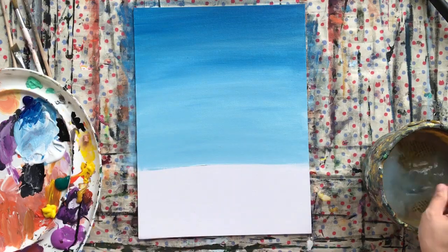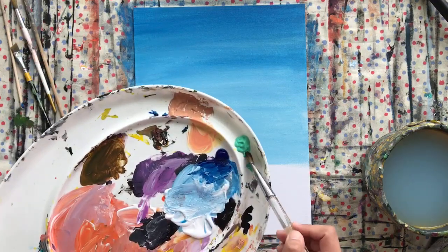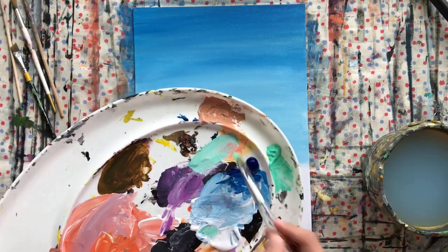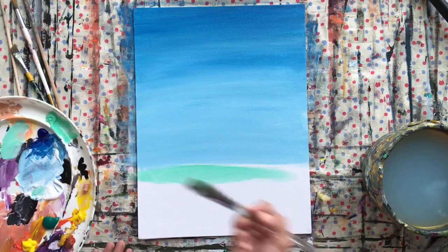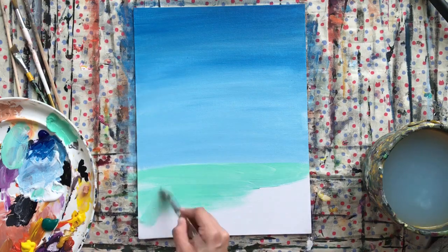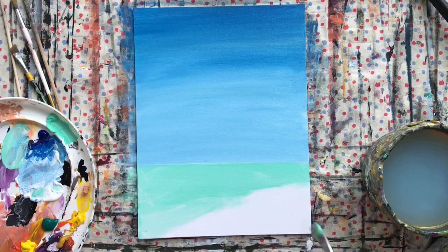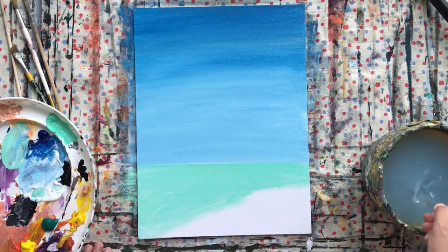Let's move on to the foreground, or to the land portion of this painting. So for the land, I'm just gonna use my emerald green. It's not land actually, it's the water. Sorry, guys. So use your emerald green plus white. And let's apply it like this. Emerald green is like mint green. Like this. And I'm using a lot of water just to give that light colors effect. Does that make sense, guys? Okay, so this is the water.